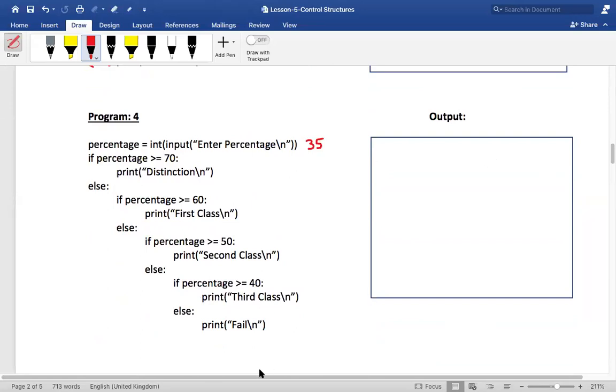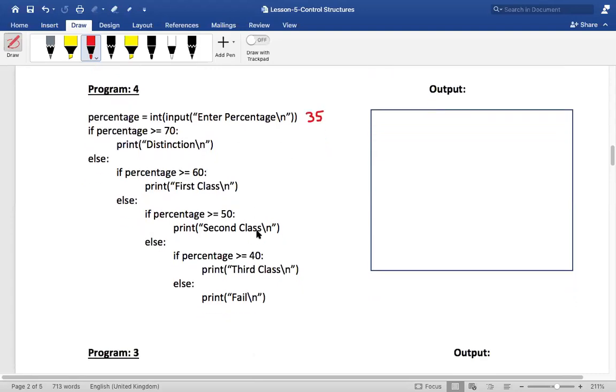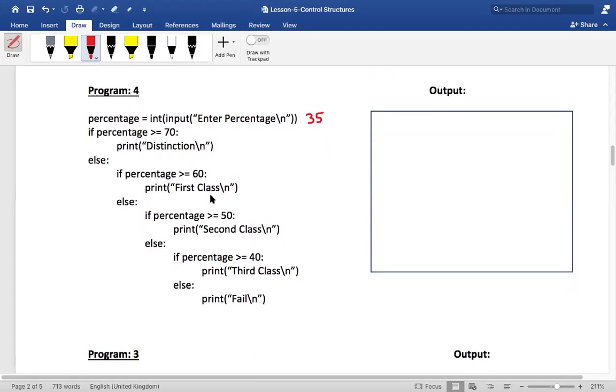So Akshada, tell me, what is your doubt? Mute yourself and tell me. Sir, in this same program, there is one if and a second else. So all the remaining else come under that second else, am I right? Yeah, right. Okay, sir, thank you.